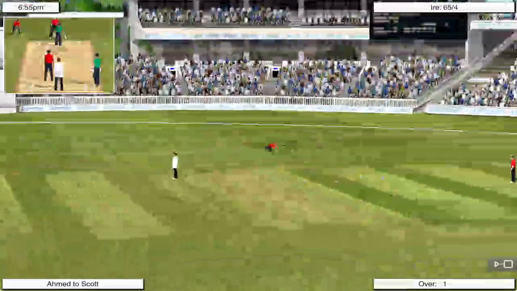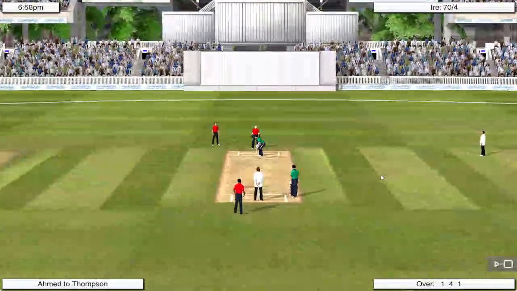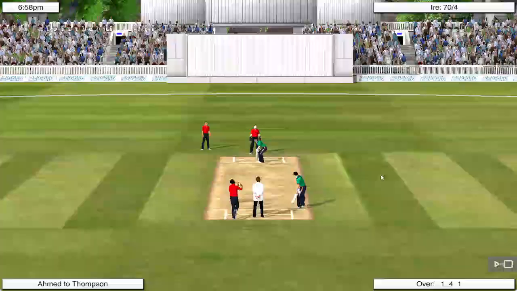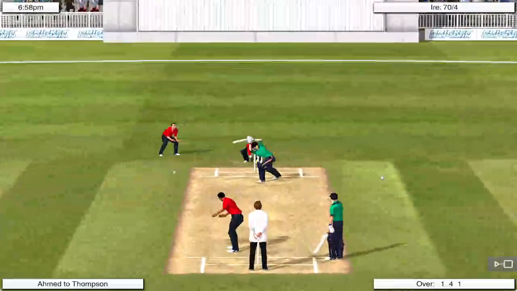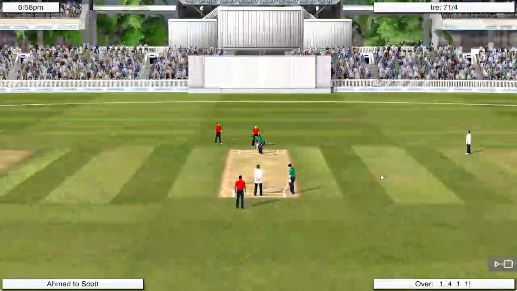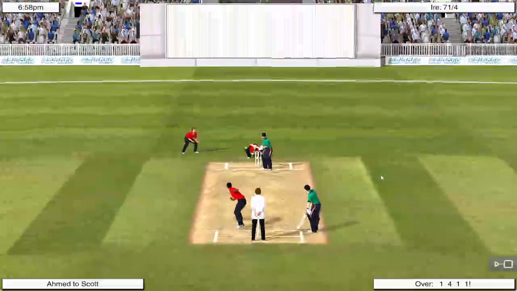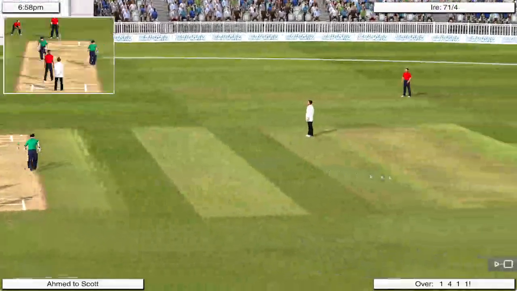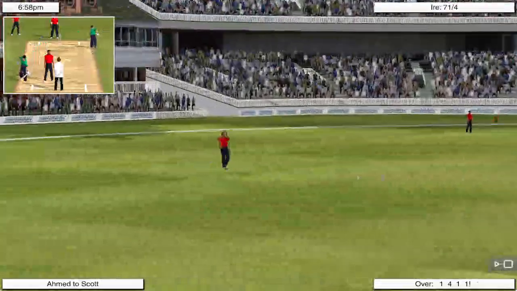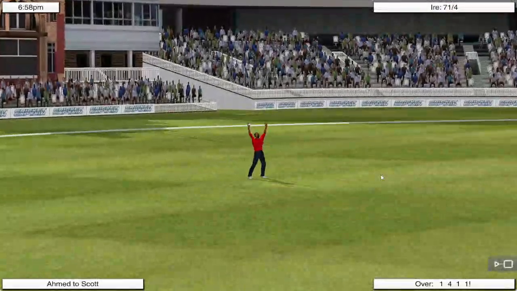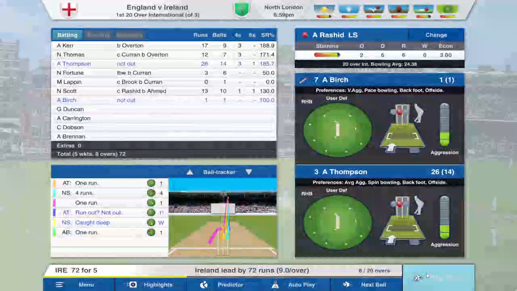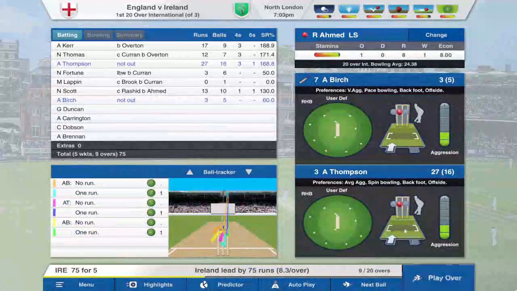This should be a good part of the game for England. Rehan Ahmed and Adil Rashid both bowling from the 2 ends. Oh, that was a good ball. Almost an edge towards the slip. And a sweep shot attempted, but that has gone up in the air, and that is a wicket. Rehan Ahmed gets the wicket of Scott. Birch now comes in. Adil Rashid giving his second over.